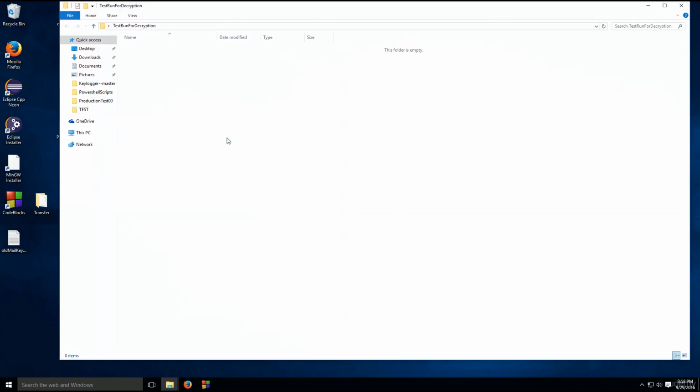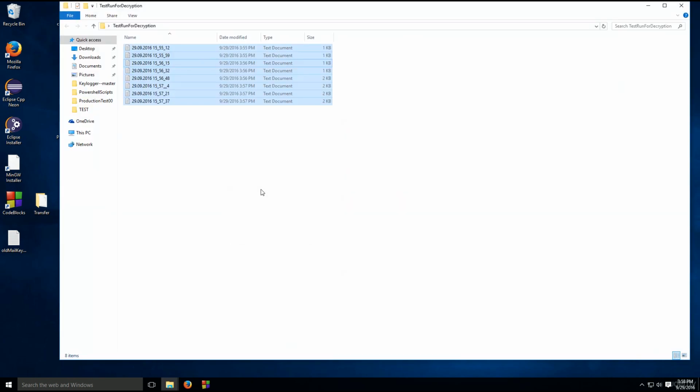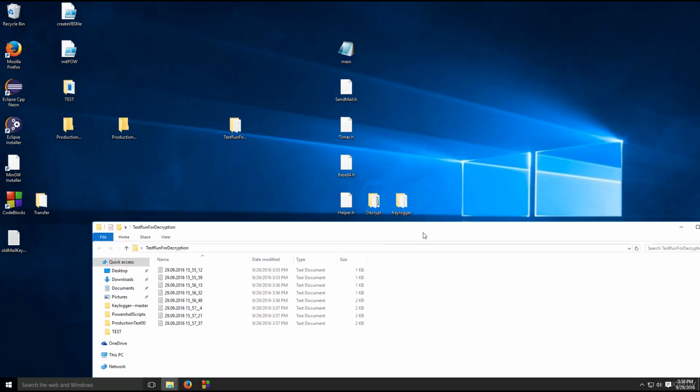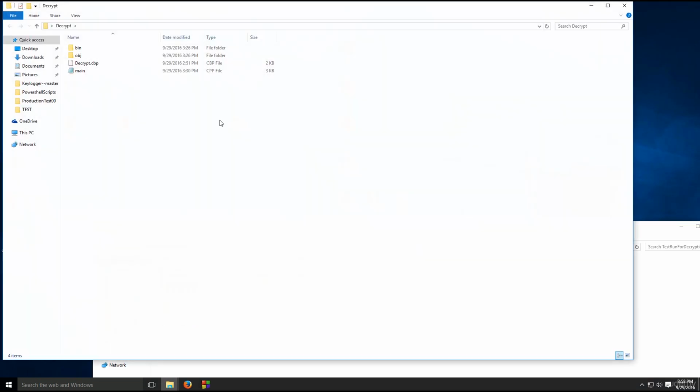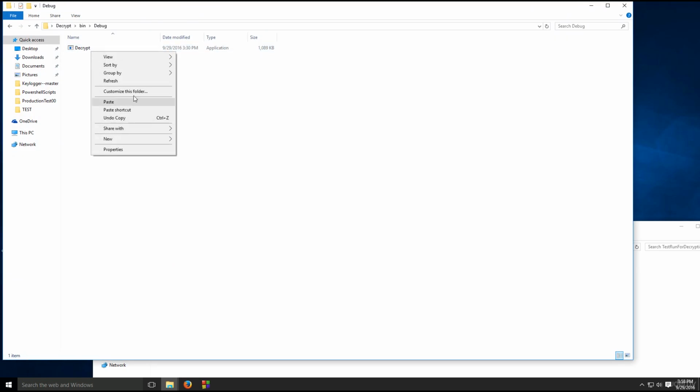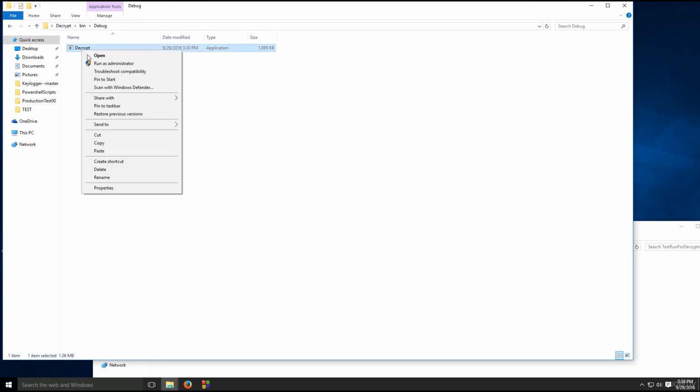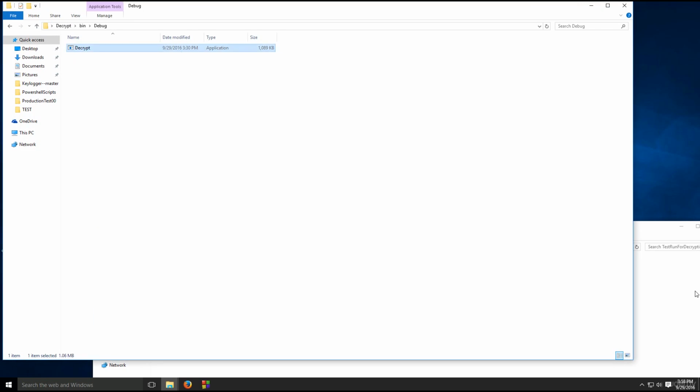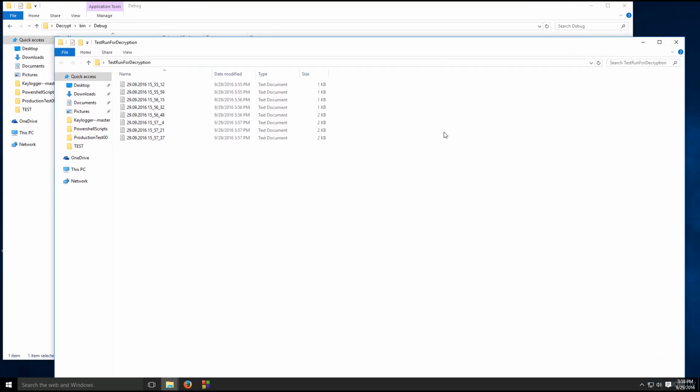Now I'm going to open this, and I shall paste these files here. In addition to that, I will also go into the Decrypt again, under bin, debug, copy this, and I will also paste it here. Okay, so it's all there. It's all fine and dandy.